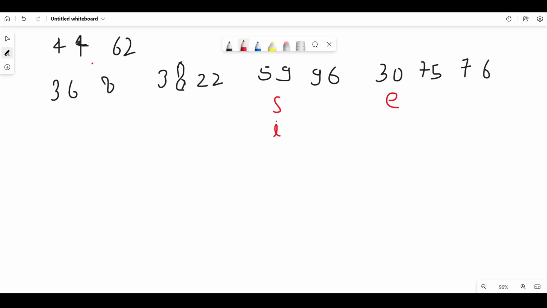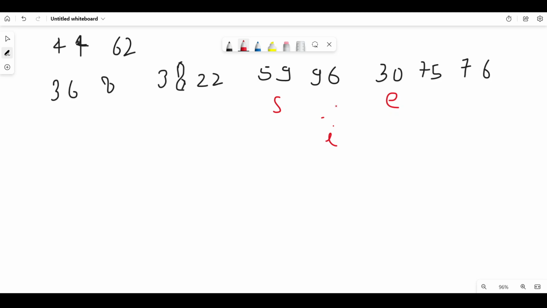Then it must come in between. In our approach, we will send all the values smaller than 44 at the starting and all the values greater than 62 at the end. And we will not touch the values that are between the range. We will not do anything with that. So as we have found a value that is coming in between the given range, I am going to only increase my i. I am doing this because I am not touching the values that are coming in the range 44 to 62, because they will automatically get at their right position.